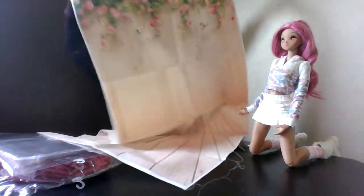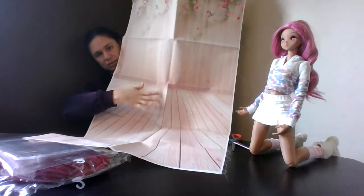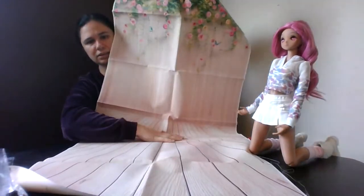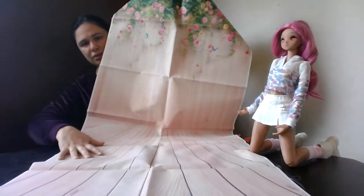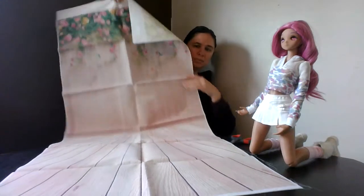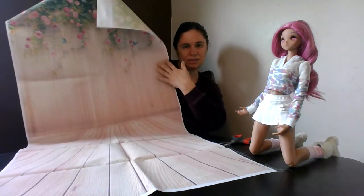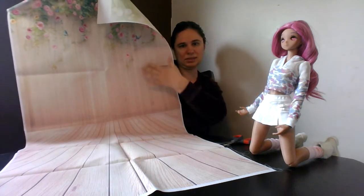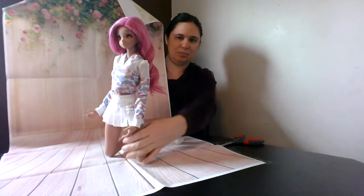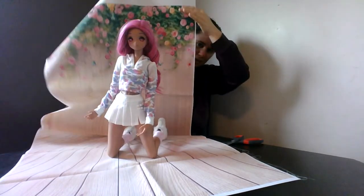I thought it said 50 centimeter size. As you can see, it's kind of like a floral top with flowers and butterflies, and then the whole background is like wood plank. I feel like it's like this where you could have the bending point — so you have actually a lot of floor space there. I would have to iron this so the creases are out, but you can see there's a line post — here's the upright fence and then it's against these wood planks. So here's a nice backdrop to take a picture of your doll on. This backdrop thing was like eight bucks maybe, and it's very large.